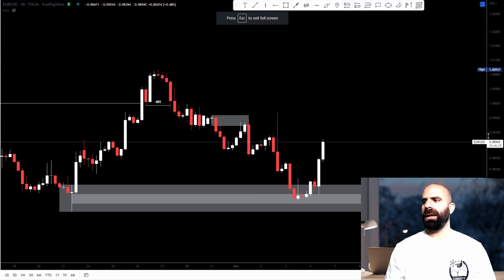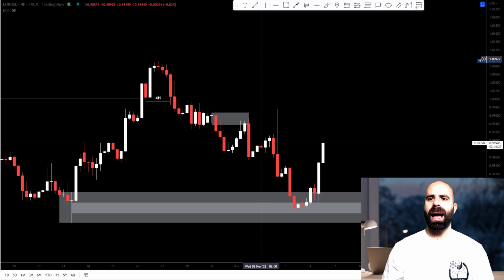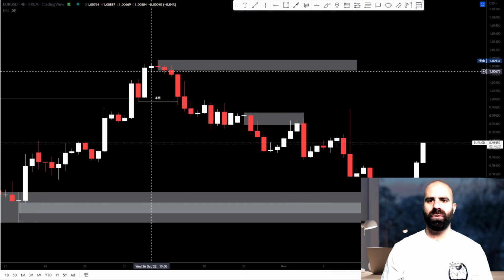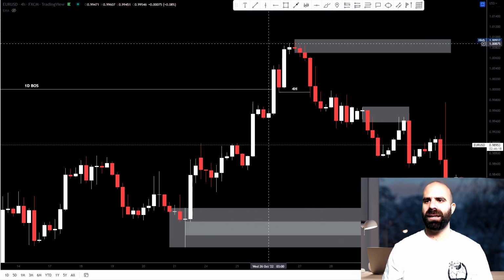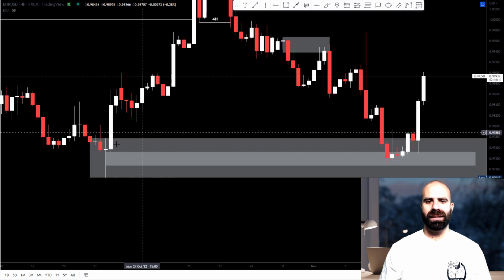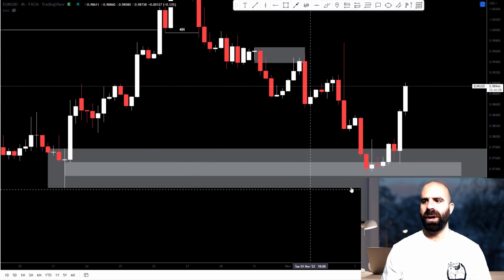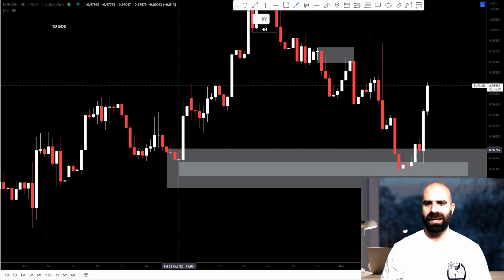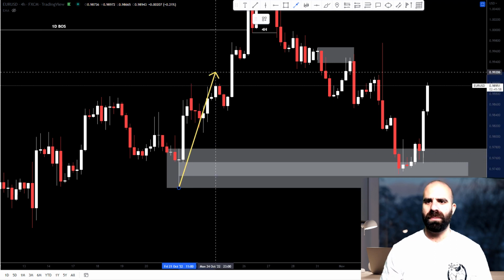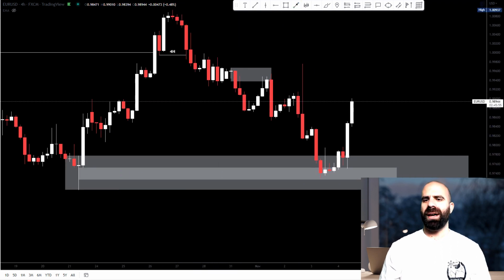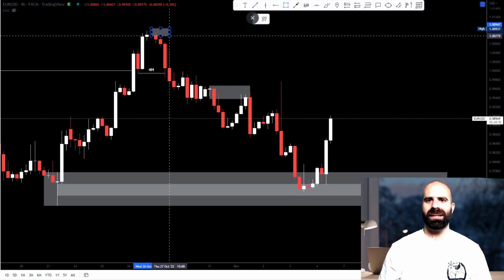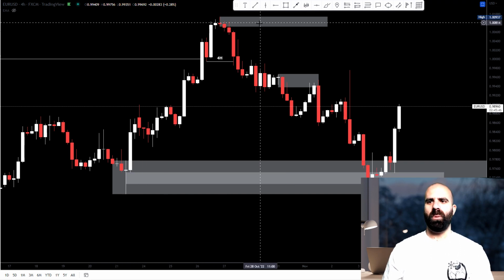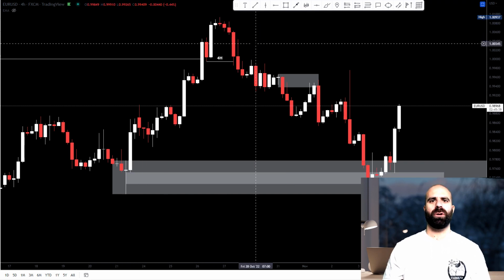And the order block, in other terms, to simplify it, is either the last up candlestick before a down move, such as this candlestick, or the last down candlestick, look at this one right here, before an up move. And this was the last down candlestick, this white candlestick that you see here, before the up move. So remember that: either the last up candlestick before the down move, or the last down candlestick before the up move.